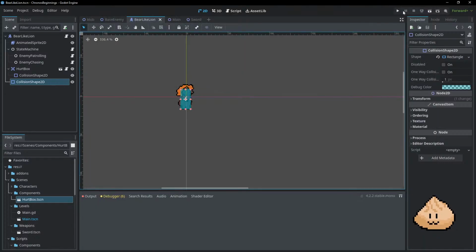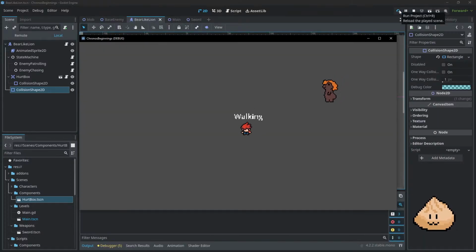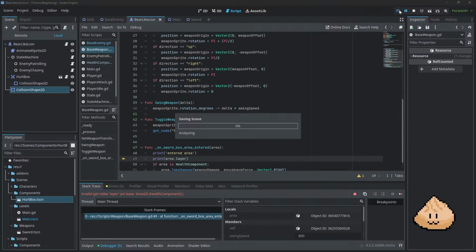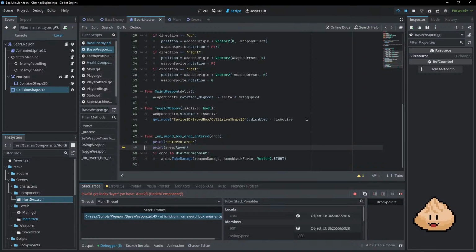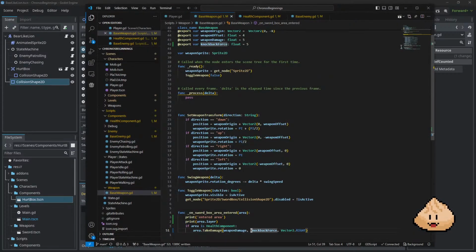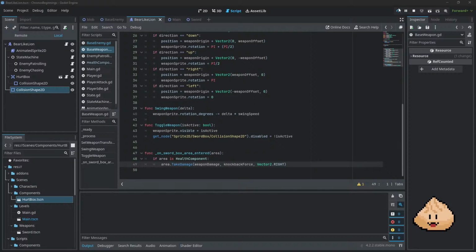Okay. Boom, boom, boom, boom. And this blows up. Index layer. Whoops. That needs to get out of here. Entered area. Base weapon. Right. Okay, let's get all that out of here.